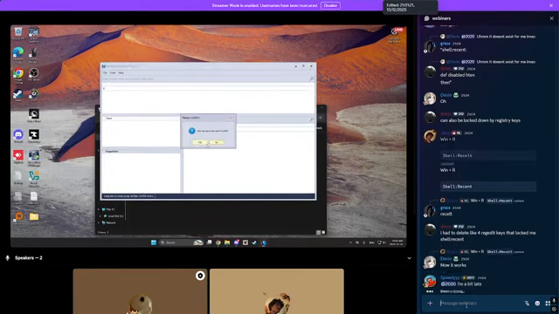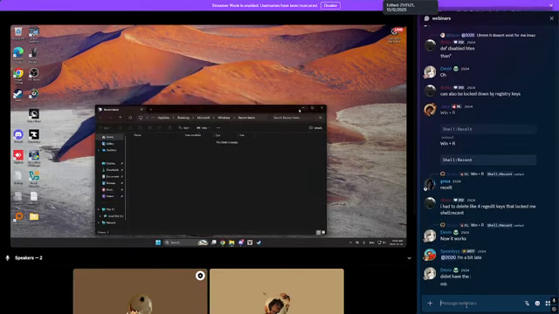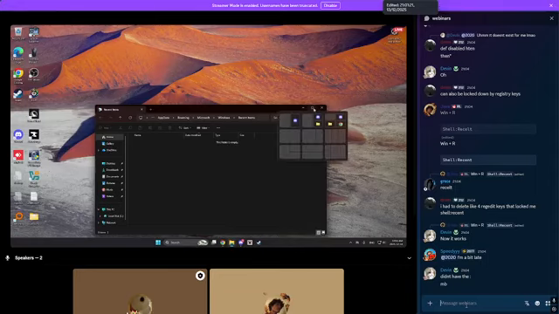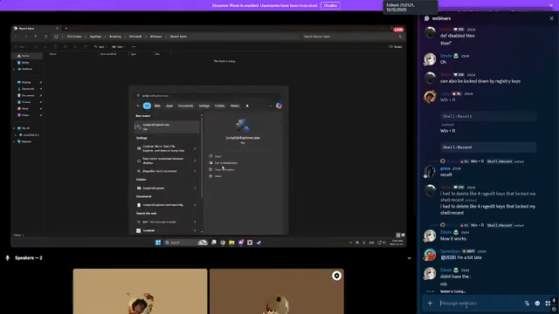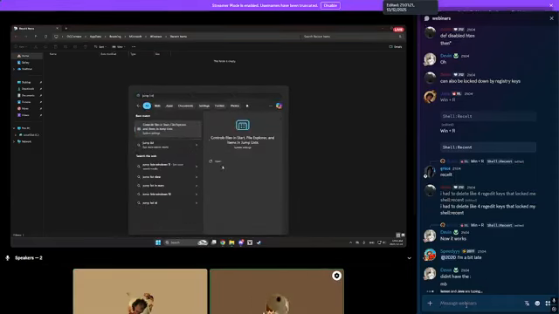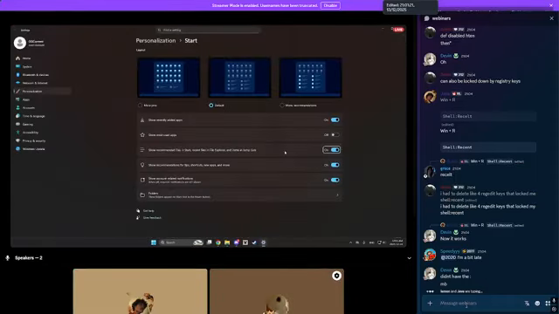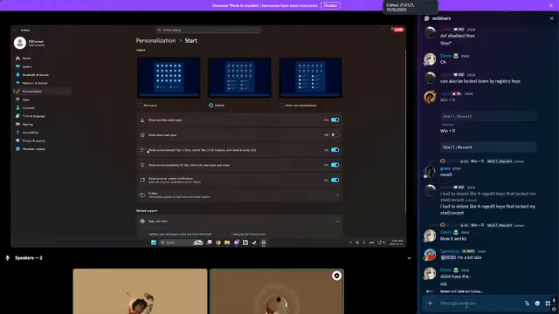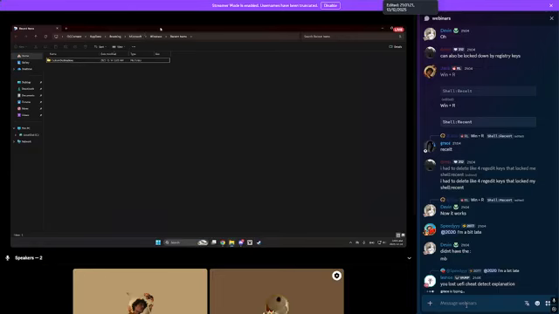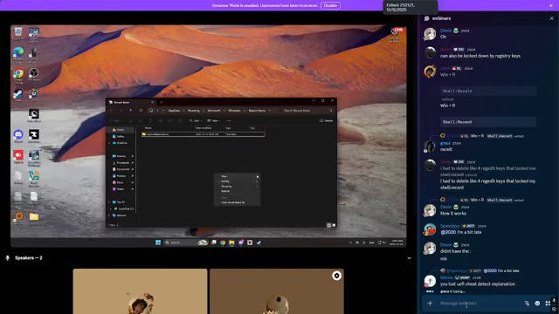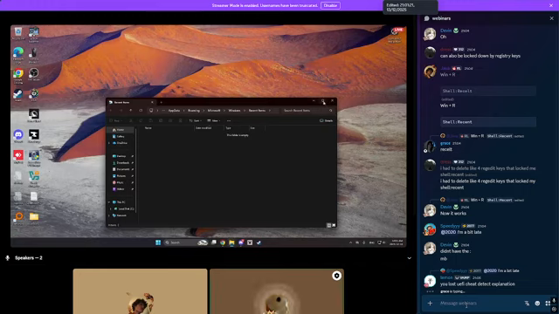All right. Anyways, if you have it off, you can just search up jump lists and enable them. It should be this setting right here: show recommended files in start.